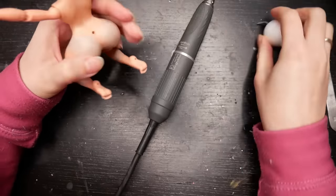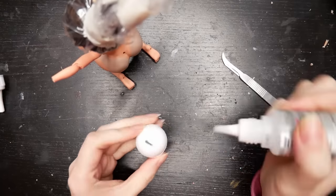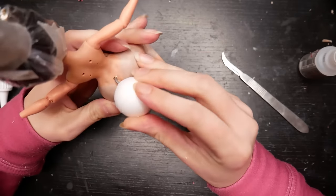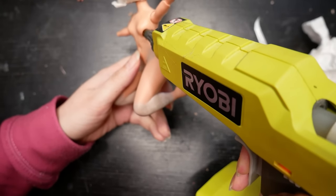Oh, and I also drilled the holes for the wings and for her butt that I made from a styrofoam ball that I also attached to the doll and covered with epoxy. For gluing the additional arms, I used hot glue.